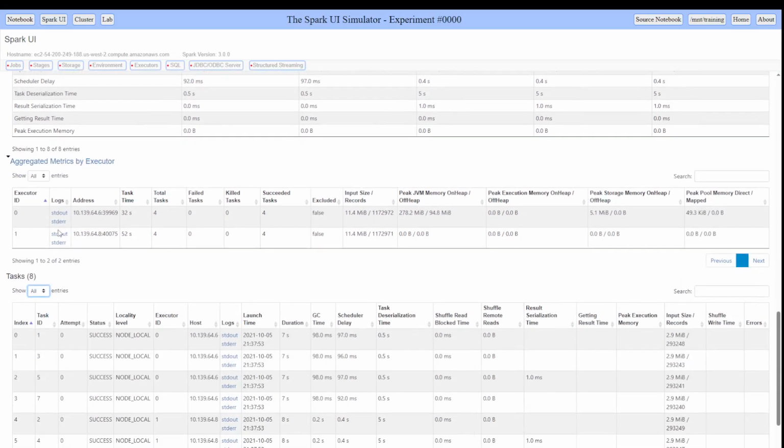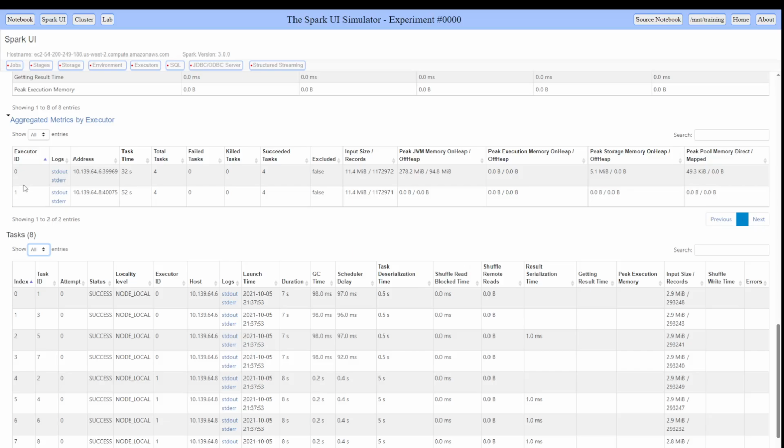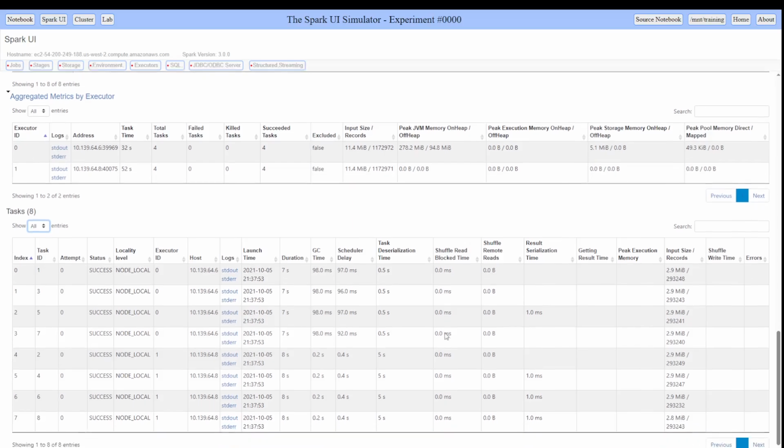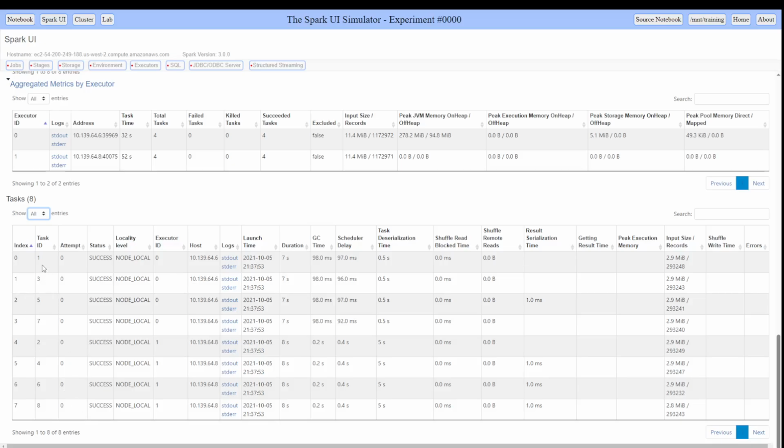Also, we have the option of seeing the logs. If we click on these logs, we will see the log of that particular executor, like executor 0, executor 1. And then here we again have the tasks. As we know, executor ID 0 means driver, so this is the driver, and 1 is the executor. So only one executor was running for this job. But you will see there were multiple tasks, like task ID 13572. If we want to see the logs of these, we can click on this and see the logs of individual tasks.